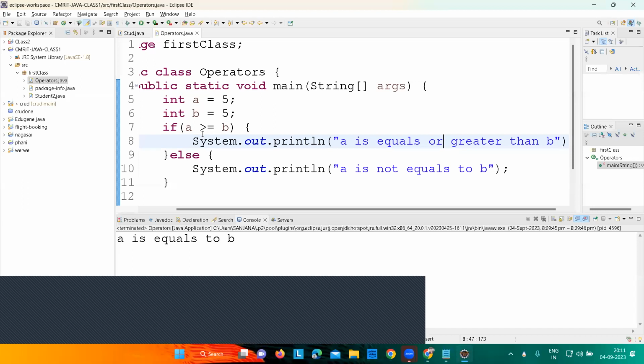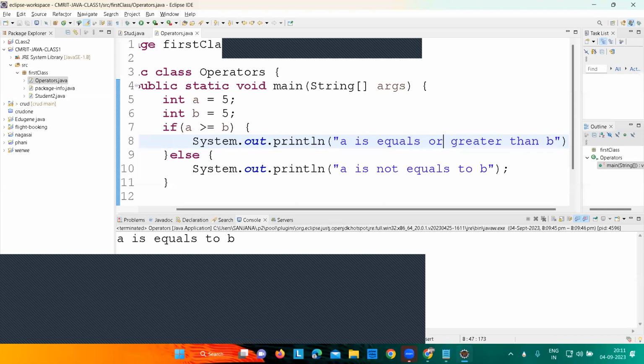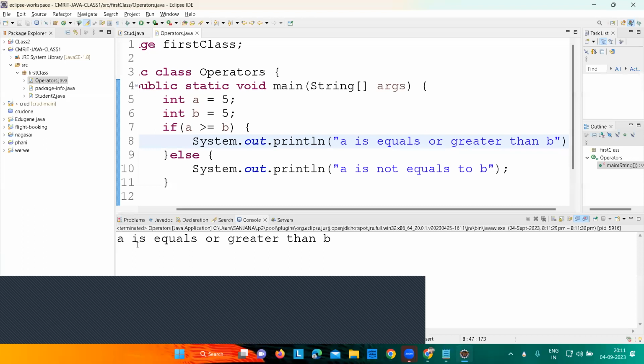If any of these two conditions becomes true, it will return us our if statement: a is equals or greater than b. Let's run this one. a is equals or greater than b.